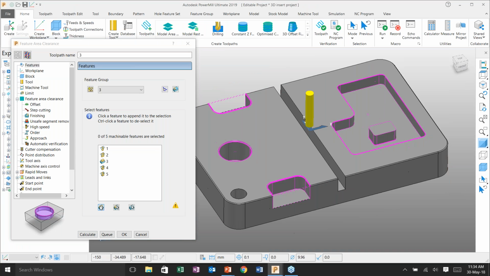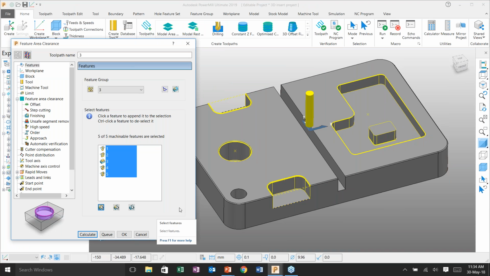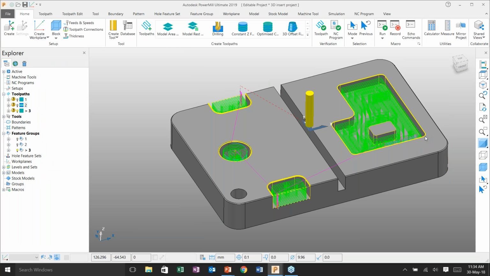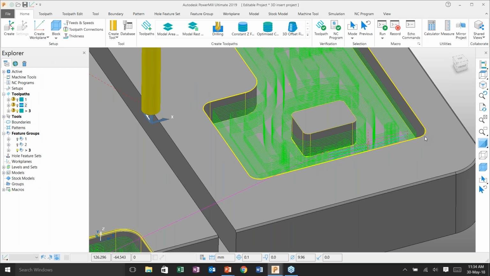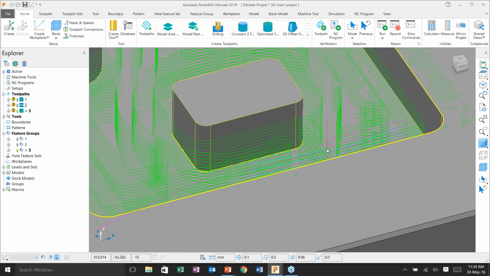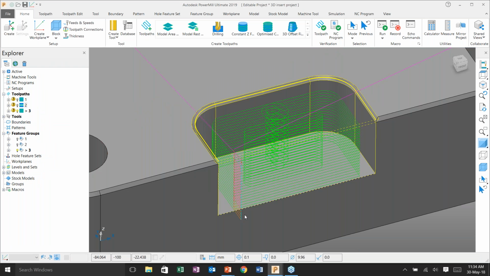Now you select all your machinable features and say calculate. As I told you earlier, PowerMill automatically detects the closed pockets, then it does a ramping action, and wherever it is open, it plunges outside the part.